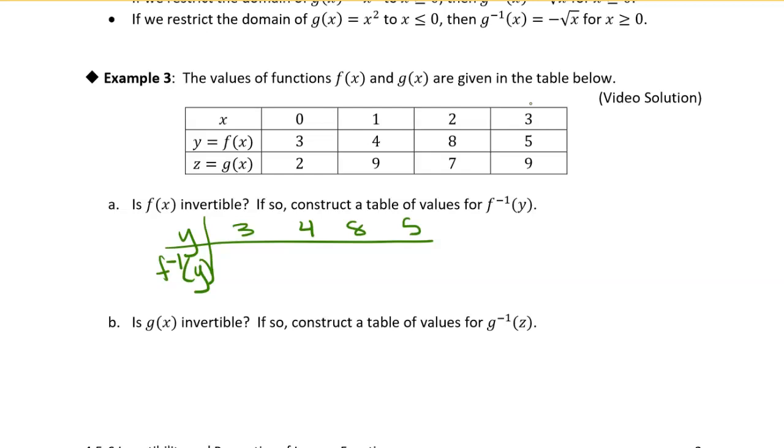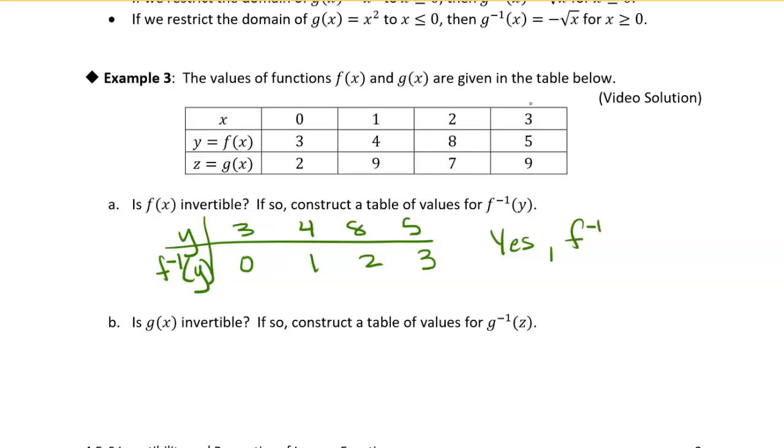Okay, and then f inverse of 3 would give us the x value, right? So the inverse would give us the corresponding x values. So this would be 0, 1, 2, and 3. Okay, we just swap the input and the output. And then we just have to test this, is that a function, right? Does every y value give one f inverse value? And it does, right? There's no cases where we'd have a y input that gives us two different f inverse values. So yes, this is invertible.